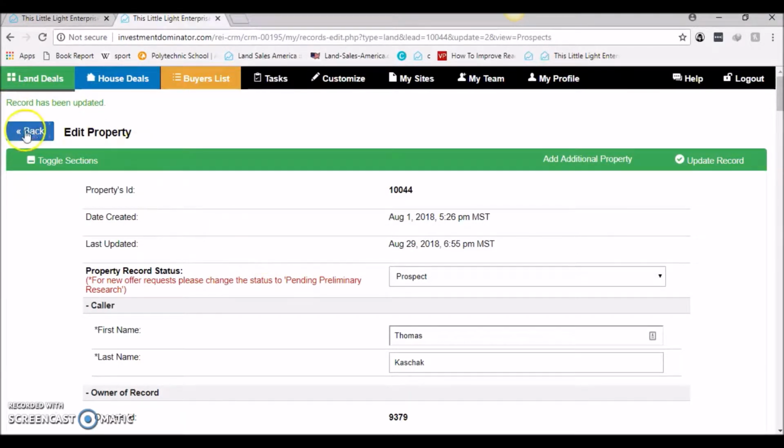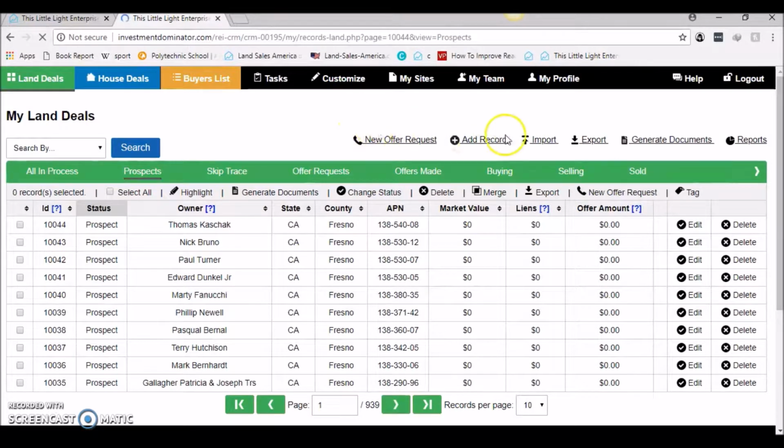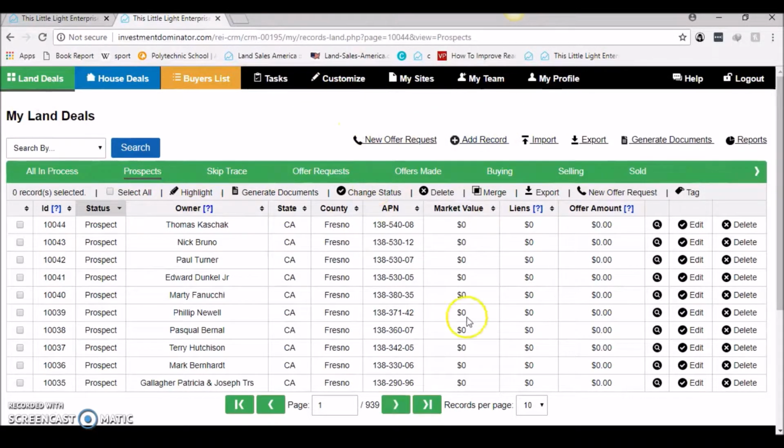Okay, so on to the next topic, which is importing records. So importing records, like I said, we have to import them into Investment Dominator. Otherwise, we wouldn't have any records that existed on this platform. So the way we do that, I actually use the Investment Dominator help training material to guide you through the process of importing records, because I looked at the training material that comes in this help section right here.